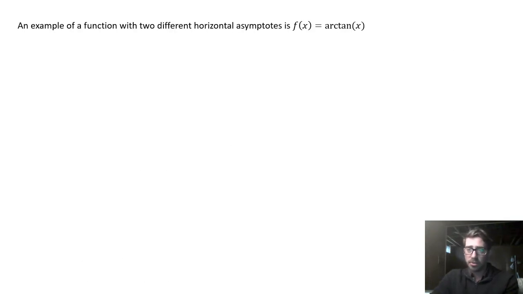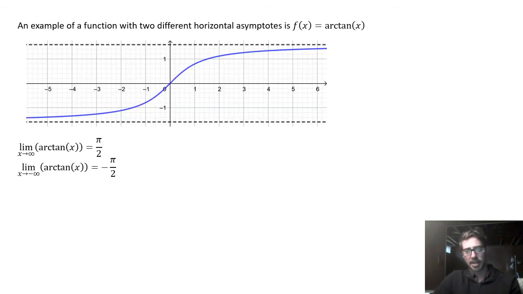I just wanted to show you the only elementary function that has two different horizontal asymptotes, and that's the inverse tangent function from trig class. If you kind of think back, it looks like a trig tangent graph turned on its side, which is exactly what it is. It's got a horizontal asymptote going in the positive direction of pi over 2 and in the negative direction of negative pi over 2. So that's the way we would say that, right? Instead of literally saying there is a horizontal asymptote at pi over 2, we would say the limit as x goes to positive infinity is pi over 2, and the limit as x goes to negative infinity is negative pi over 2.